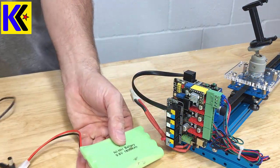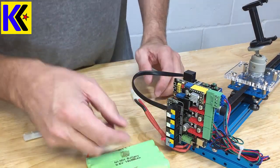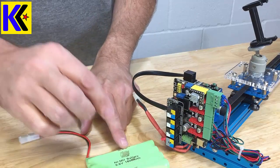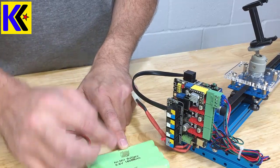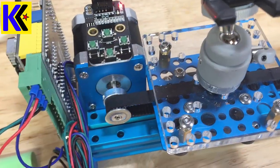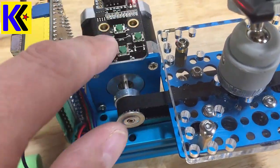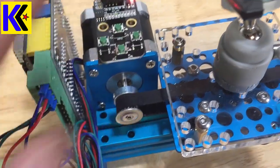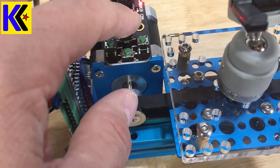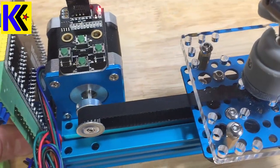That's when I decided that a rechargeable battery pack would be the best solution. I connected it to my system — this is a 9.6 volt battery pack with 1800 milliamps, and these are readily available. The way I programmed my camera slider is that I have each button programmed to a different speed. I set the carriage all the way to the left and can push any of these buttons to control how quickly the slider moves along.